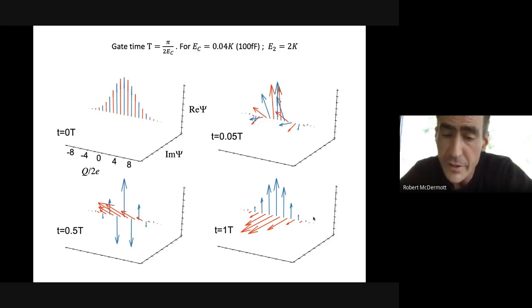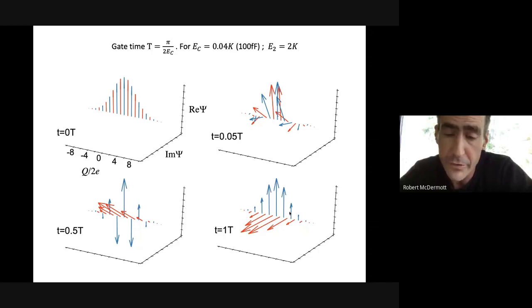But you can see you're still going to have negligible overlap between that state and your logical zero. So within the qubit subspace, you're going to have exponentially small error. The only error that you have would be due to imperfection in your pi element, but you can make that in principle exponentially small.